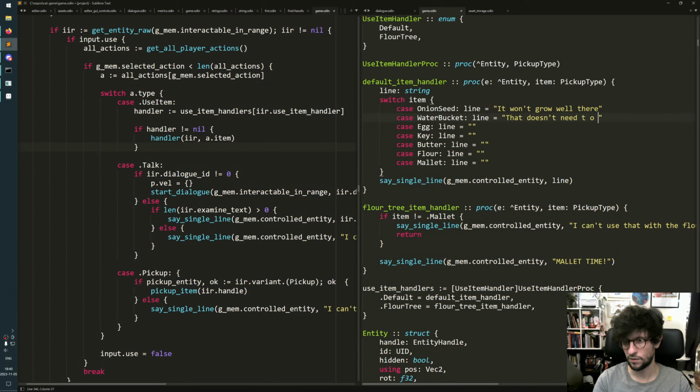That doesn't need to get... that's no door. And then we have the butter. Flour.